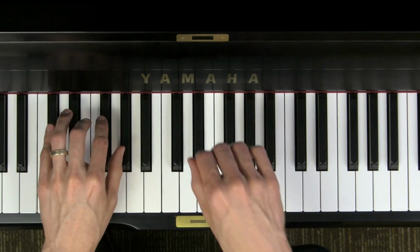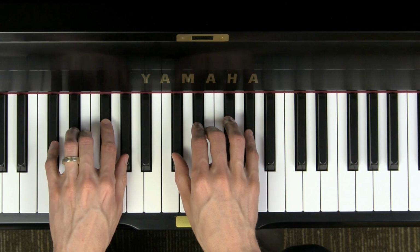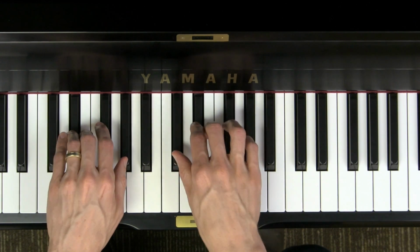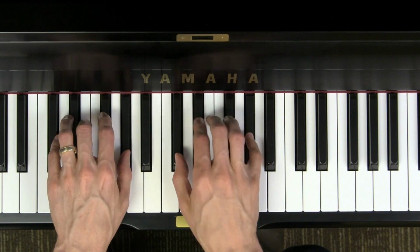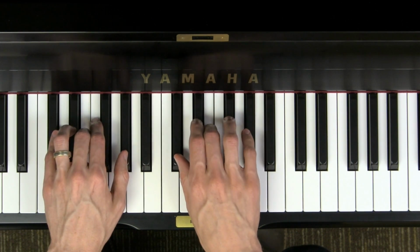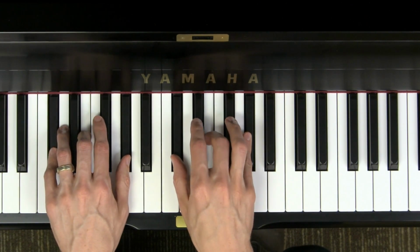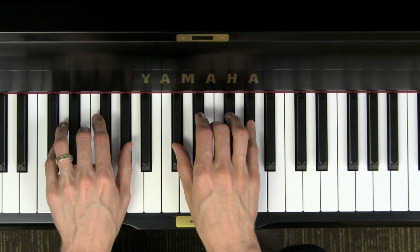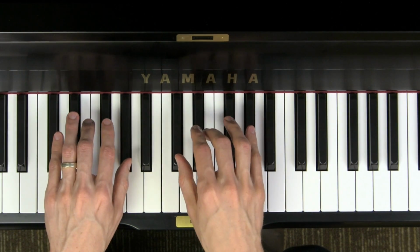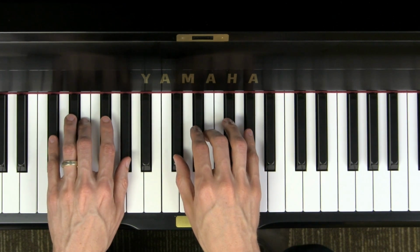Good. Now let's try both hands at the same time. Similar motion. Ready, go. Stepping up and stepping down and skipping up and down. The 1 chord. The 5-7 chord. Back to the 1 chord. Good. Now if you couldn't keep up with that, press pause and practice it on your own. Then you can go back and try it with me again.